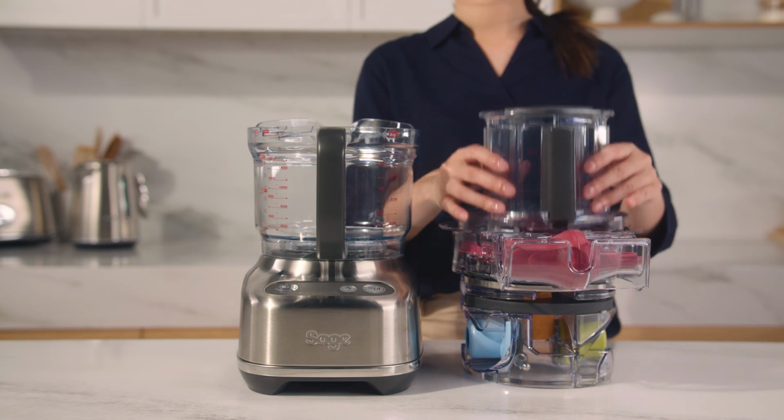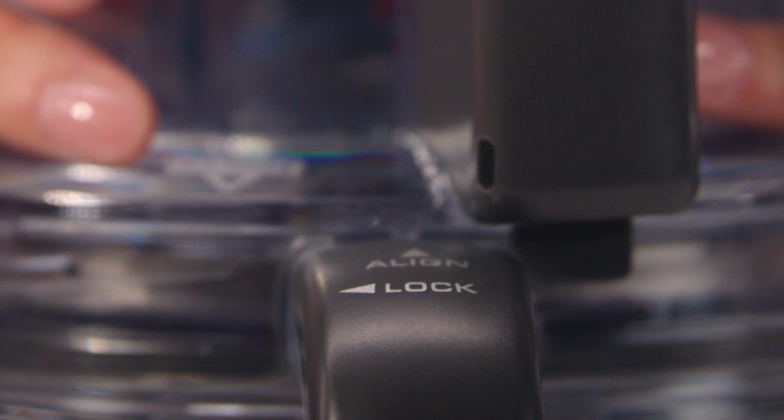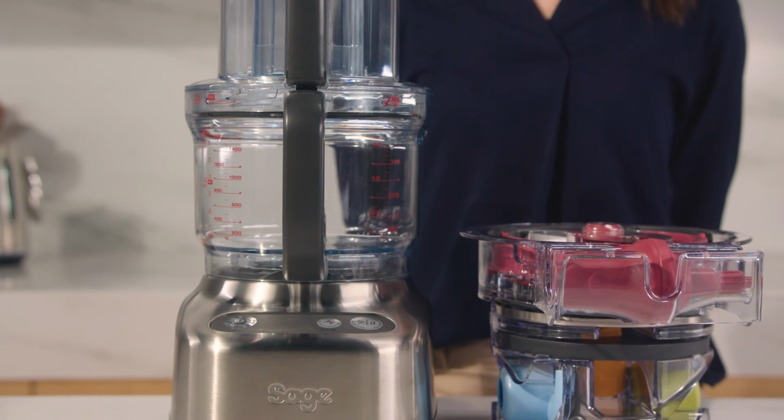Now that you have unboxed and assembled your Paradice 9 food processor, it's time to start creating dishes where precision makes perfect.